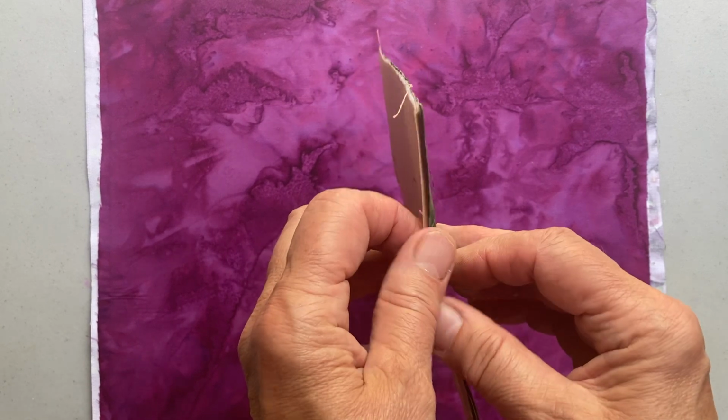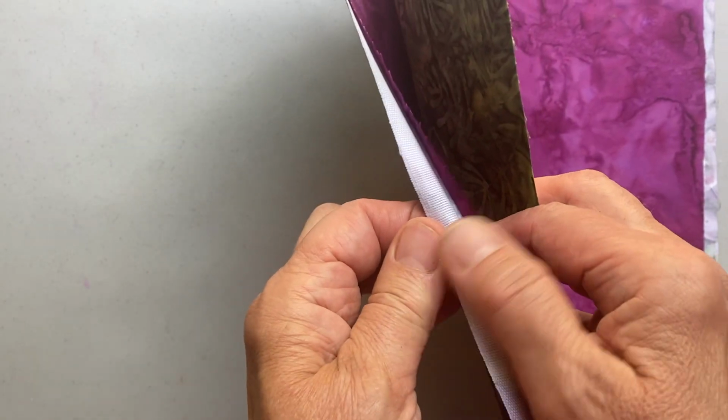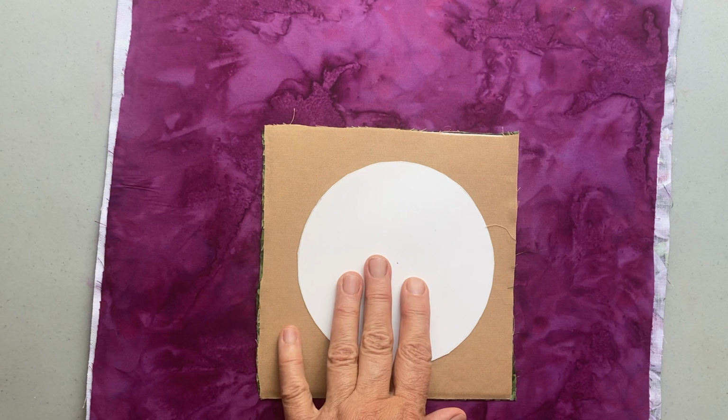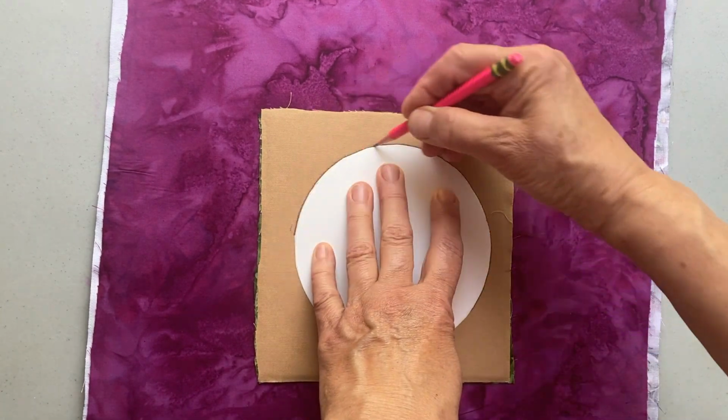Here it is all ironed, and then you iron it with a steam iron. Now these pieces weren't too big, so they didn't take too long to iron. And they did stick together very well. They don't always, but they did on this one.